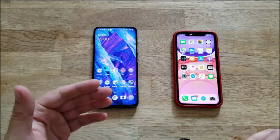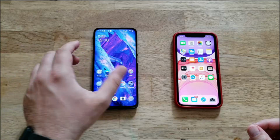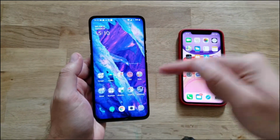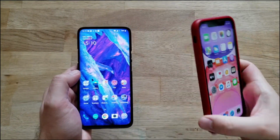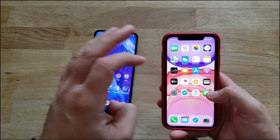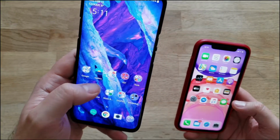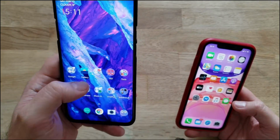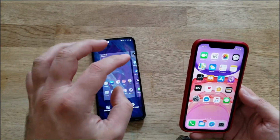And here I think if I need to name a winner, guys, it's gonna be the OnePlus 7 Pro, simply because it has the 90Hz display, but it does also have a better resolution. Speaking about the resolution, here the OnePlus 7 Pro has a whopping 2K resolution, as to the Apple iPhone 11 has almost HD, it's even not above HD, so it's about like 720p. Here on the OnePlus 7 Pro, we have a 6.67-inch Quad HD Plus AMOLED display with a pixel density of 516 ppi, this is pixels per inch. And of course you can see here there is no notch, guys. So here we have also the 90Hz.